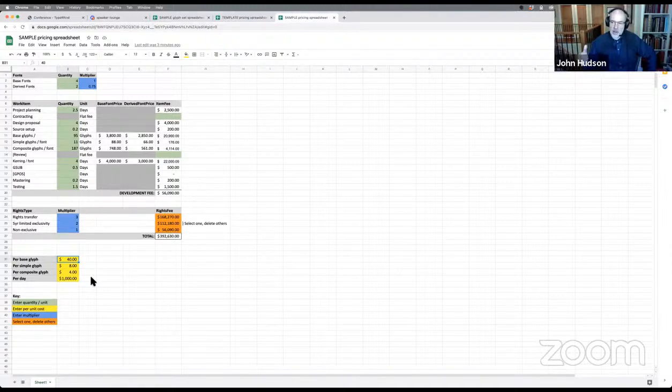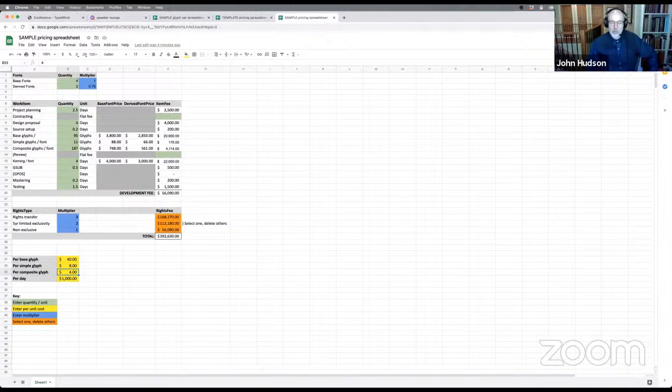I have some kind of hourly rate in my head. So if I'm presuming that I'm able to do 2.5 to 3 base glyphs per hour on average, I can figure out what the per base glyph cost is going to be. Simple glyphs charge less.